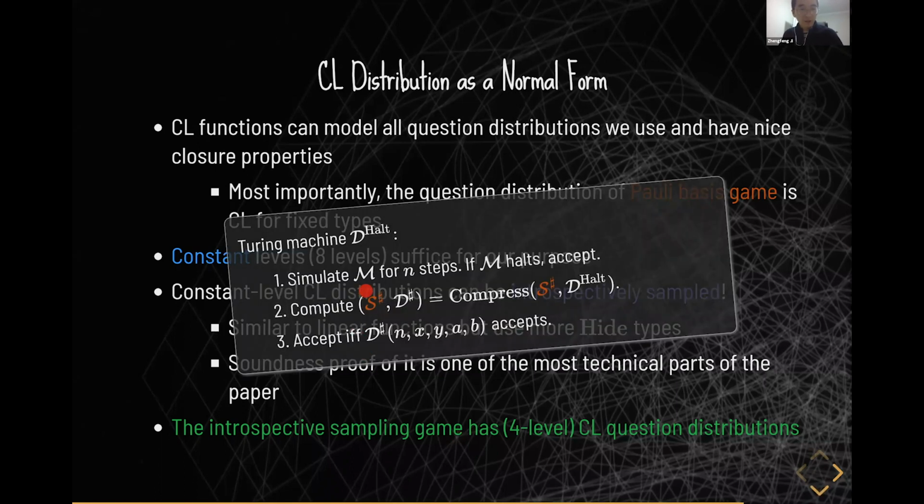And also, if you remember, in the previous construction, we used the same input into the compressed Turing machine: we use some Turing machine as input, and the output is also a Turing machine. So that's some fixed point that we were able to figure out because of the properties of CL distributions that we proved.